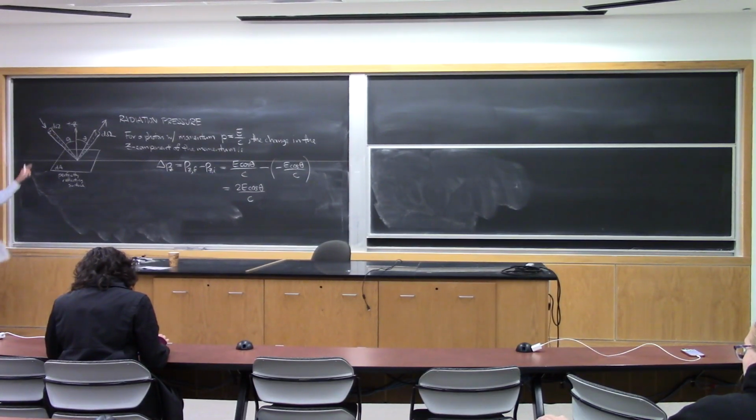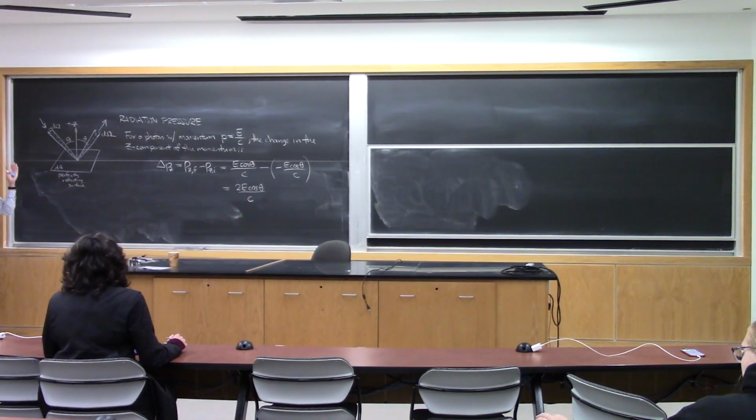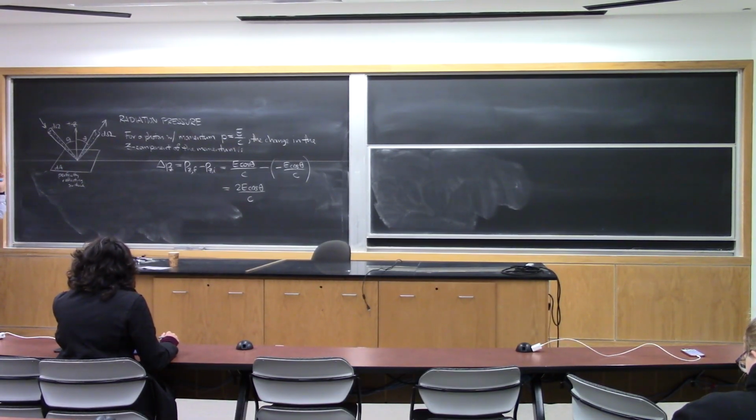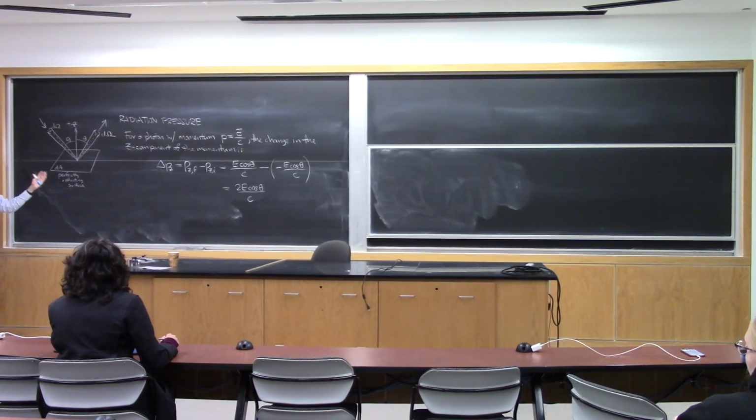We have lots and lots of photons reflecting from the surface. All their momenta are changing. So since the photon momenta are changing, gee, is momentum supposed to be conserved? Yes. Please, everybody say yes, right? So if the photon momenta are changing, since momentum is conserved, whatever momentum is being transferred to the photons, equal and opposite momentum is being transferred to the surface. So light pushes, light exerts pressure, because upon reflection from the surface, those photons' momenta are changed. So the change in the momentum of whatever this is a surface of is equal and opposite to that.